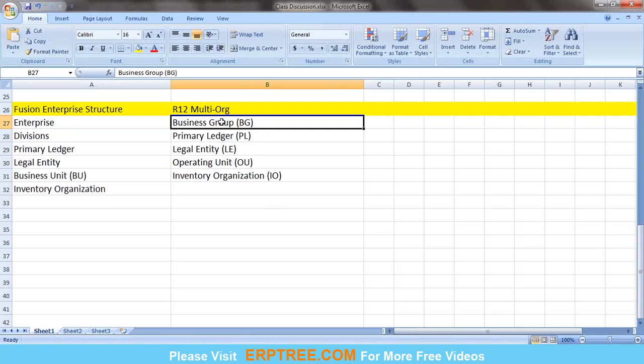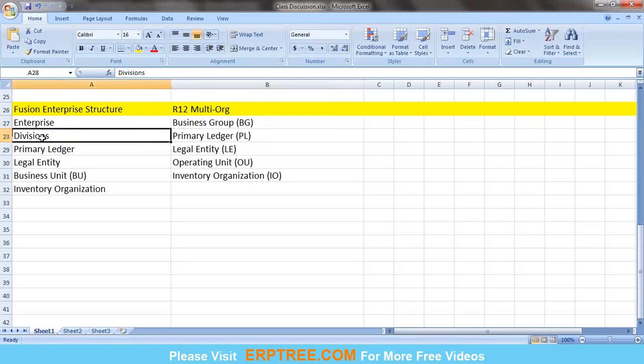So the second point here is division. When you talk about division, we can see the division as one of the segments in our chart of accounts. When you are doing the solution, you can have a division as a part of a segment in the chart of accounts also. But if the company is operating the business in multiple countries, then apart from the chart of accounts division, you can have a divisions concept as a part of enterprise structure.